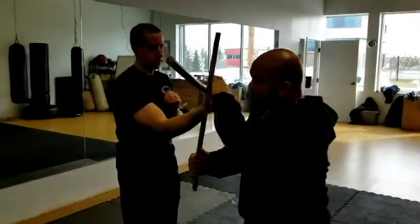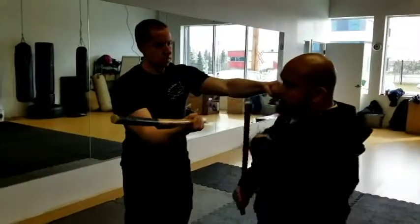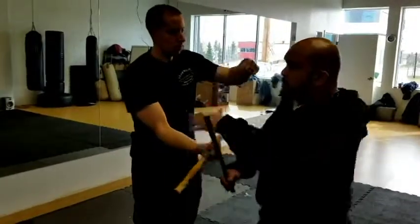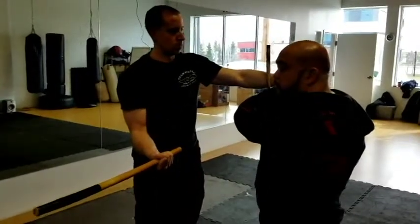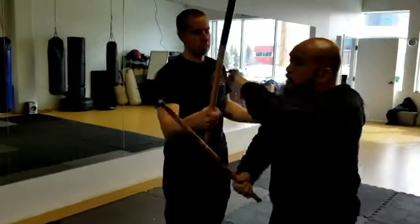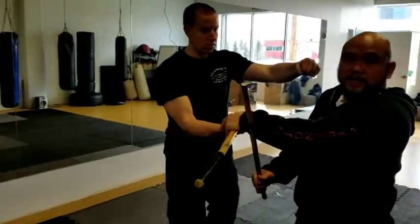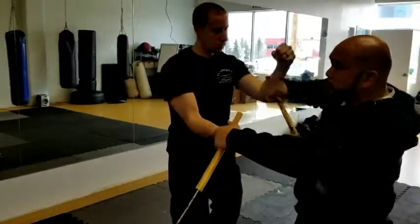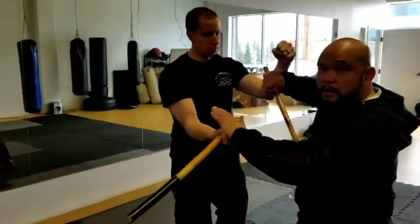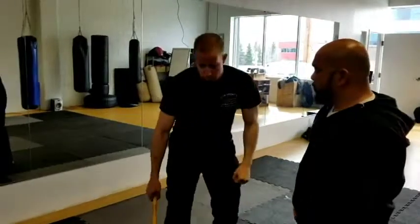So I stop right here. There's a clip, punch comes, bang, I hit right here. So I'm not worried about that right now because he hit, it got blocked, the punch comes, boom. And from here, I just reach back, my uppercut. Okay, I could go here, but I'm hitting my own hand on the stick, so I can just come out with a puño. I could do the puño if I wanted to, if I want to remain contacted with this. But it's a fast hit, so go ahead and do it.